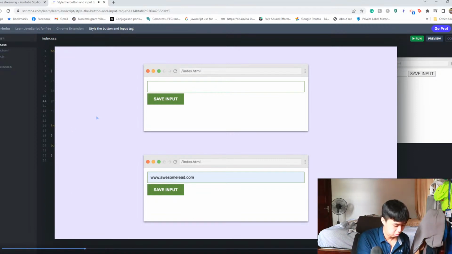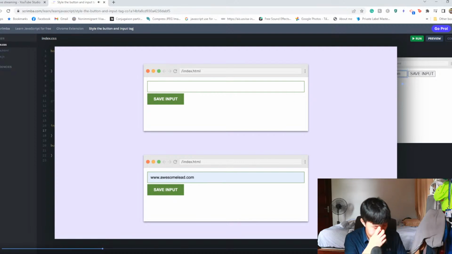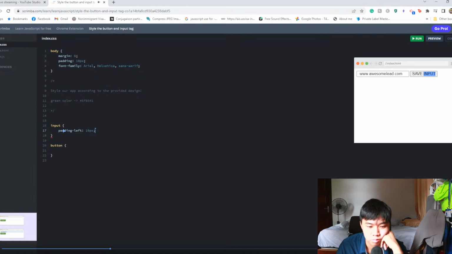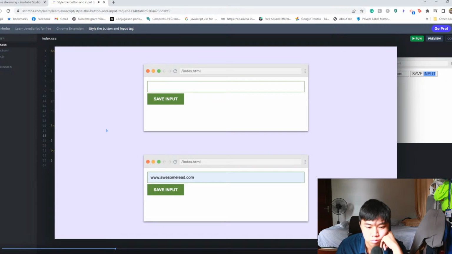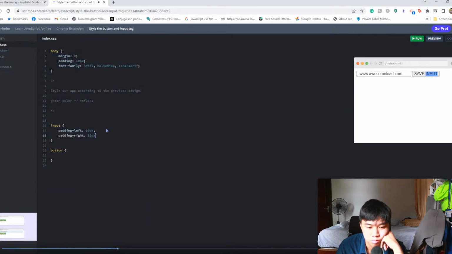Now I'm going to get you started here with making the input element full width, because that's a little bit unintuitive and I want to show it to you. Because as you can see here on the input element, when we enter text into it, we have a little gap between the text and the edge of it. However, in our app now, you will see that there is basically no gap. So we have to add a little bit of padding on the left side, let's say 10 pixels, and there you can see we got the gap. We want the same gap on the right-hand side as well, so I'll do padding-right of 10 pixels as well.